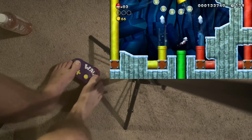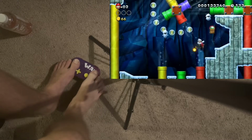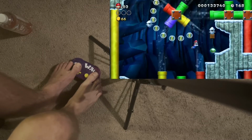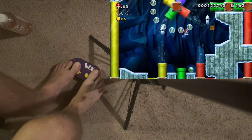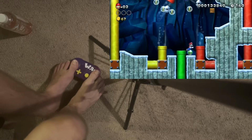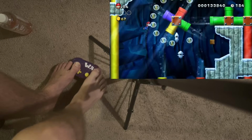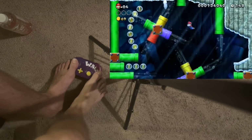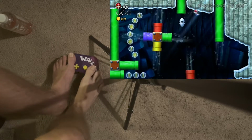Alright, now this is an entire vertical section, so we're just gonna have to swim through and hope we don't get hit by anything. I had no idea that 1-up was there, and I'm gonna grab it because I want an extra life, because that's really nice. Never mind, come on. Give me that 1-up. Gimme! Alright, we got the 1-up. Watch out for these bloopers. Alright, here we go! We're swimming up to heaven! Alright, let's kill this. I don't even care. I just want to end the pipe.